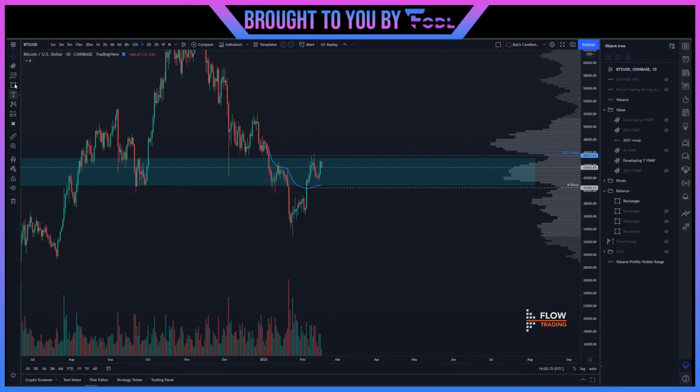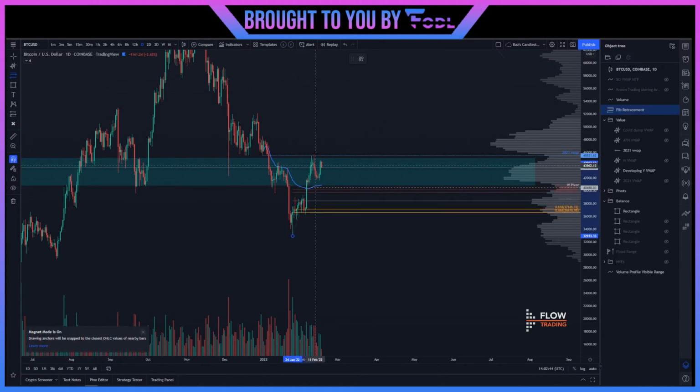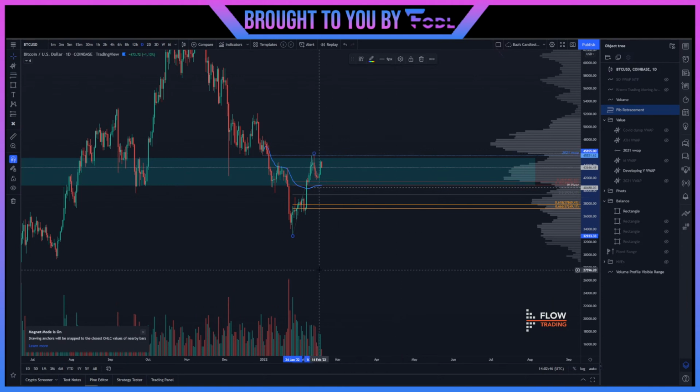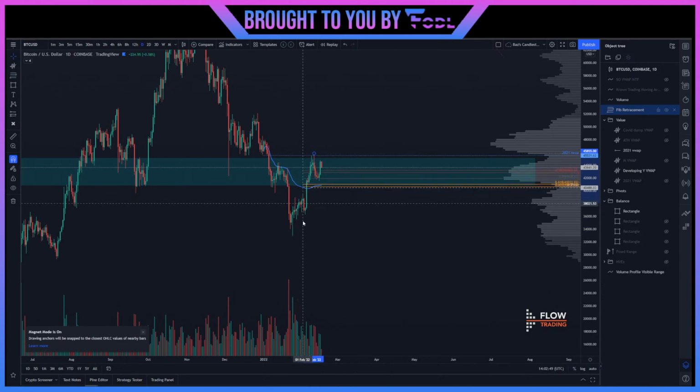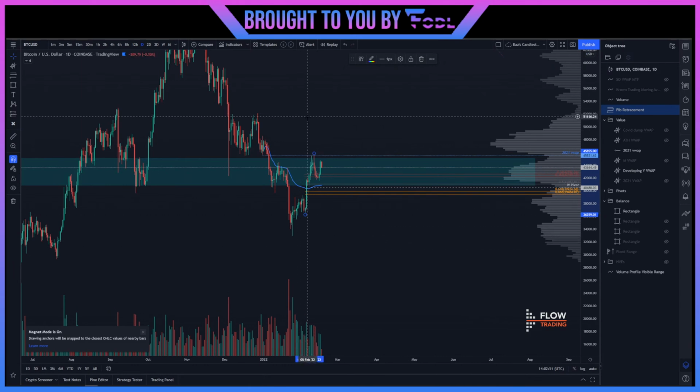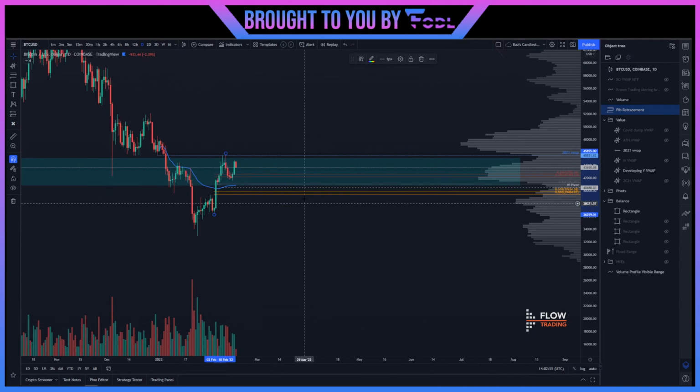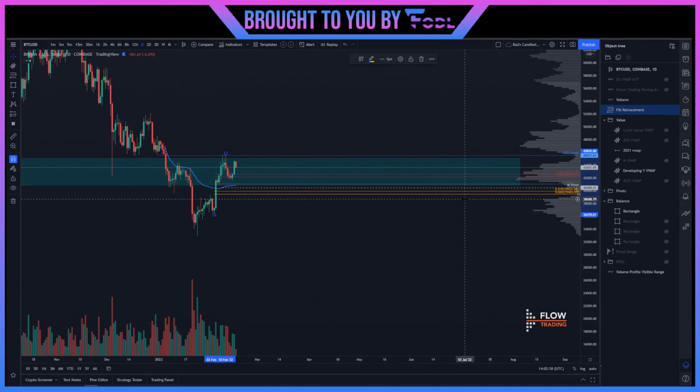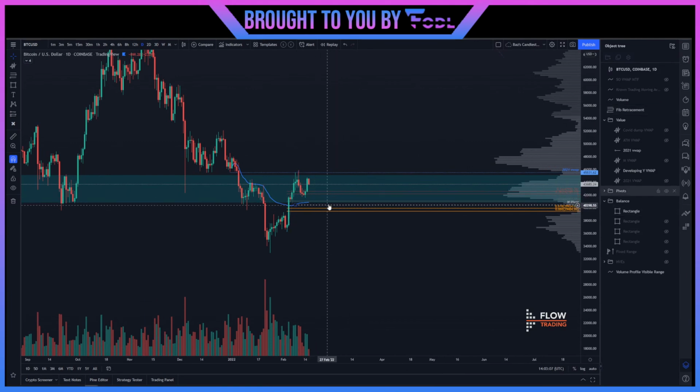Okay, and if I was to do a Fibonacci, I'm just going to do the Devil's Pocket. So I'm going to do a fib from this swing low, below, just before the impulse, to the last swing high. You can see that the Devil's Pocket, the 0.66 if you like, and the 0.618, lands very much in the same area. Okay, so these are the levels. There's plenty of confluence there.